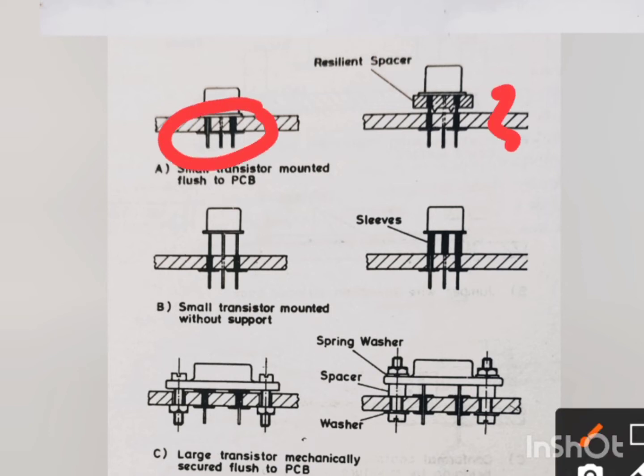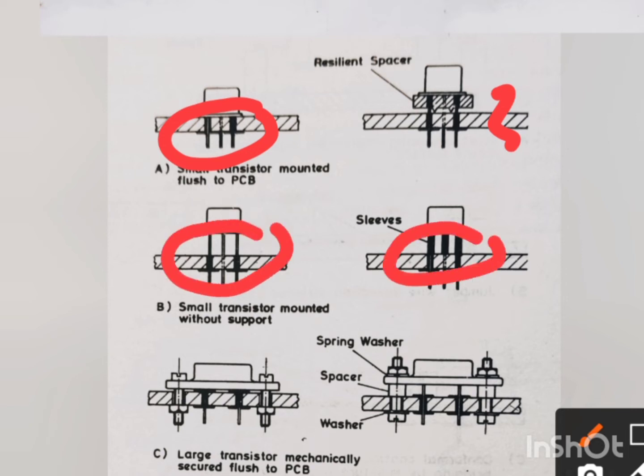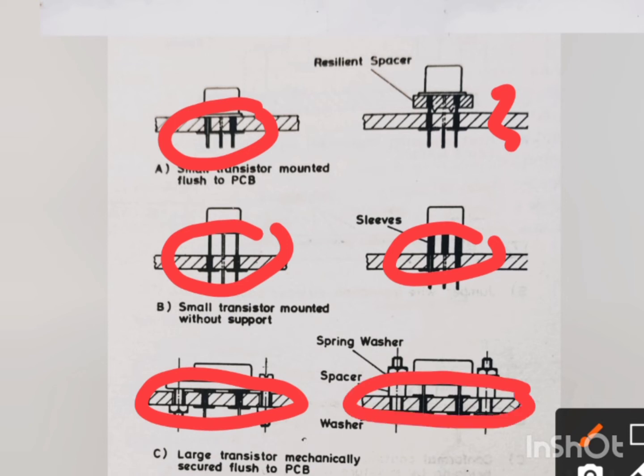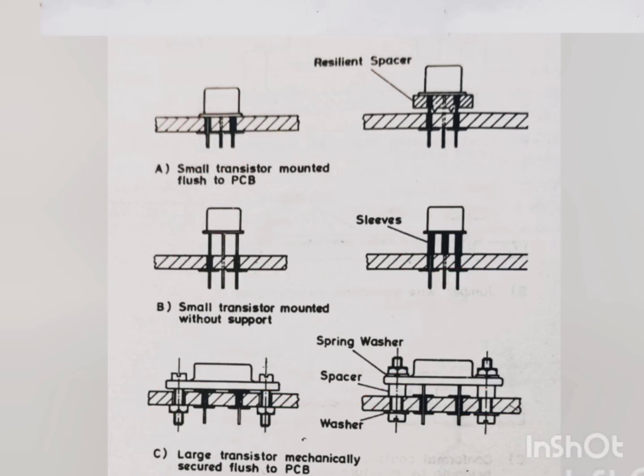Here we have kept some gap. Here also we have kept a space, but if you keep a good space, then it's nice to keep some sleeves. So either way we have to do it. Similar for transistors, a bigger transistor. See, the body is touching, which should be avoided. Rather it should be raised, and a spacer or space washer can be fixed for the bigger transistors. Okay, I hope you understood this.